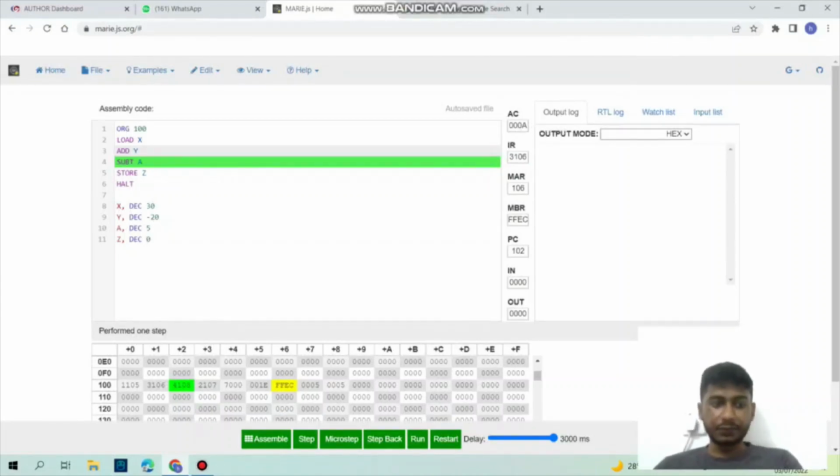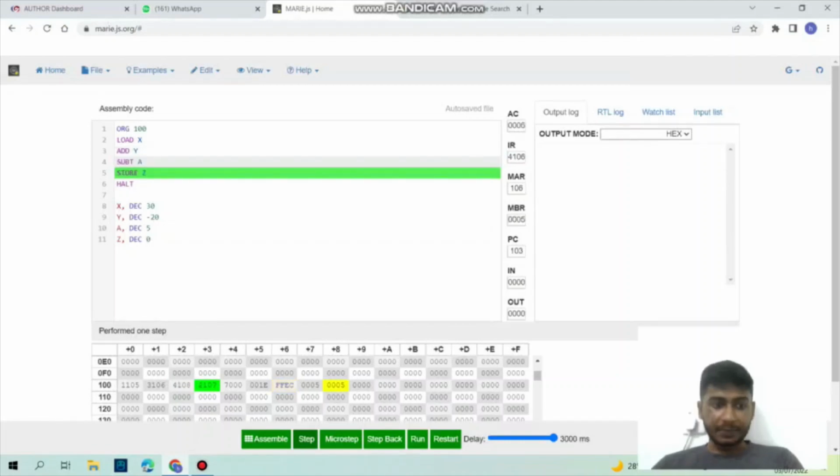Then we move to the subtraction. We need the subtraction method, so we step again. As you can see here, the store is in green color, indicating the next step we're going to move through, and the highlighted one, as you can see over here, has faded away, but if you focus a little bit, you can see it's highlighting the subtraction instruction.